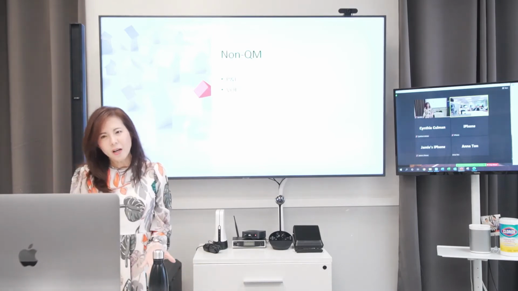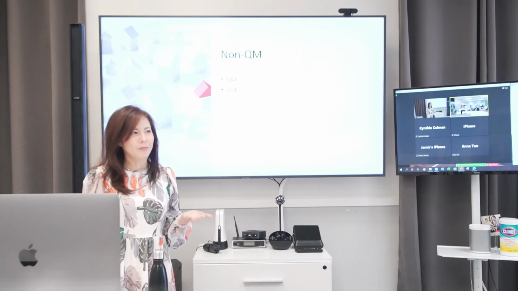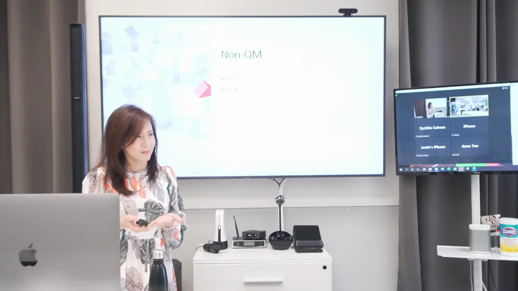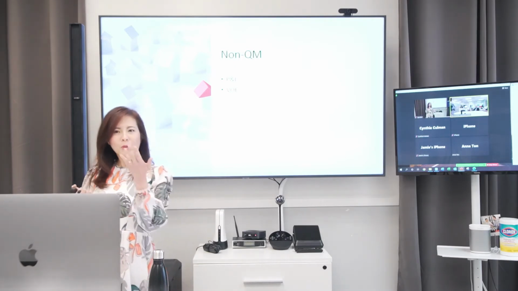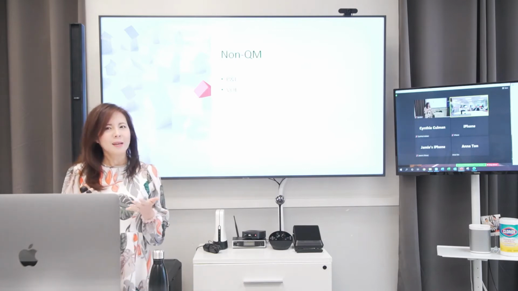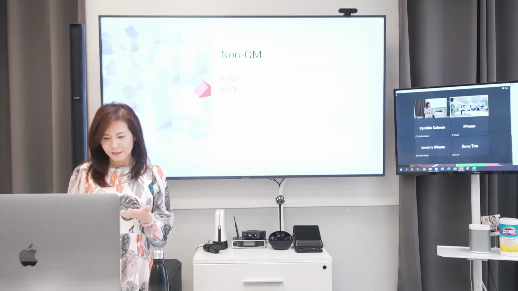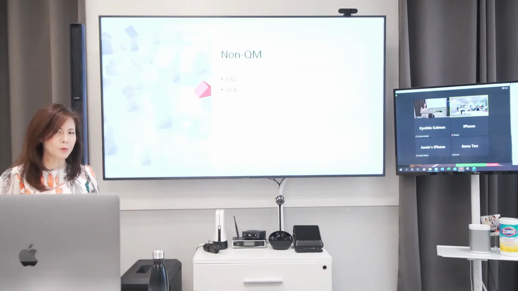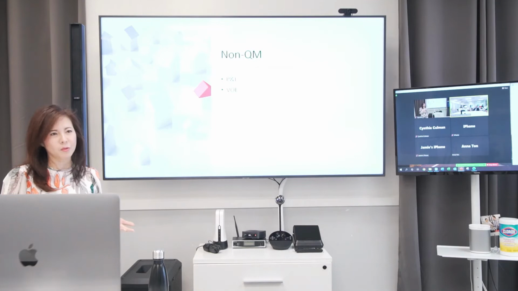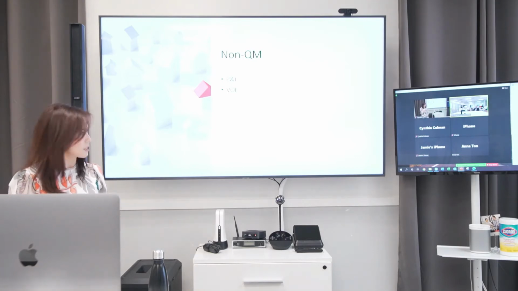Okay, so no docs, we don't ask for anything except we want to see the down payment. But when you see P&L and VOE, meaning we will ask something from the borrower. All right, but of course we still don't need tax returns, W-2, pay stubs. That's a good thing.